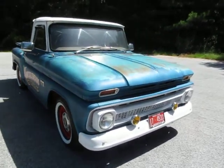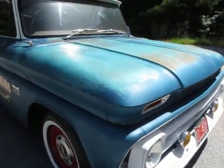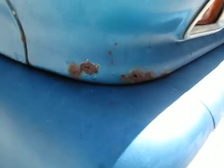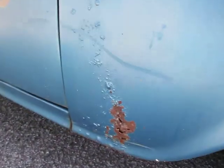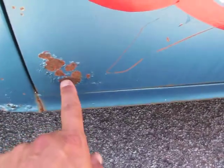It's got a few little rusty spots we'll go looking for, but for me, patina, nothing that I would mess with. A couple little spots there, a little spot here on the side of the hood, and then down here, it's kind of typical spots. Bottoms of the doors look good to the back. A little bit of surface rust there, not rusted through. Cab corner there, a couple little bubbles. Rockers look like they're in good shape.